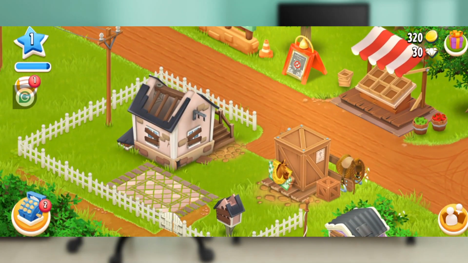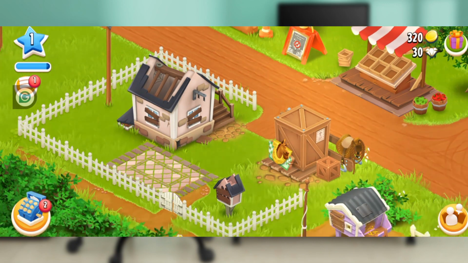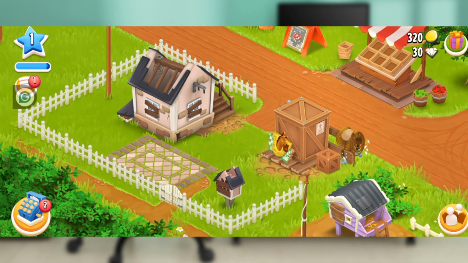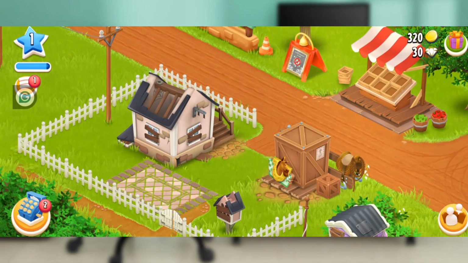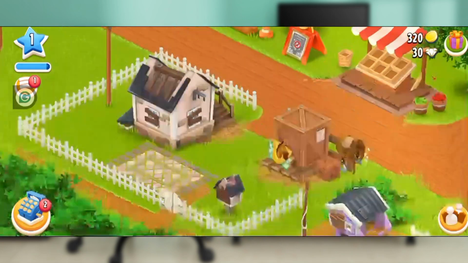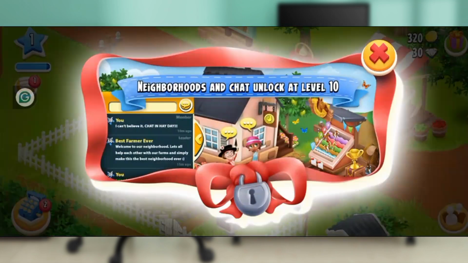This house that is colored brown, like different shades of brown, and it has a window over here that is of course fenced with this little fence over here. Yeah, so this is the neighborhood. All right, so if you want to create or join a neighborhood, let's start with creating a neighborhood. Just go ahead and click on the neighborhood house.